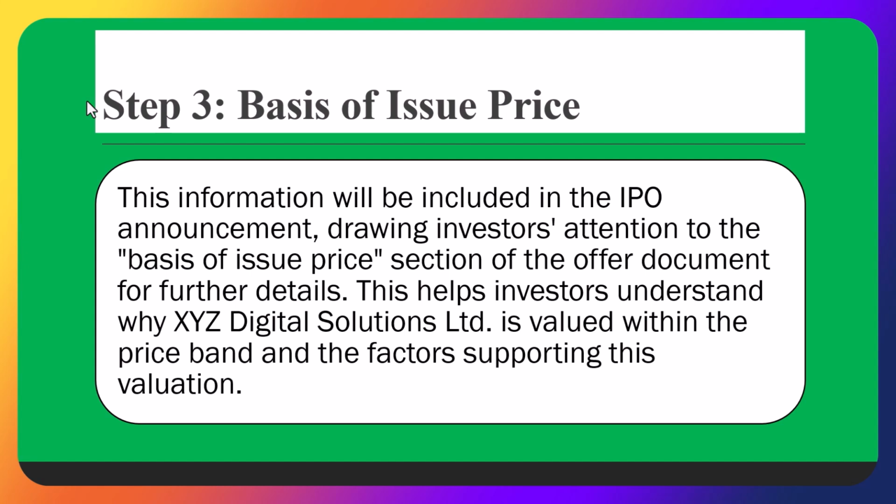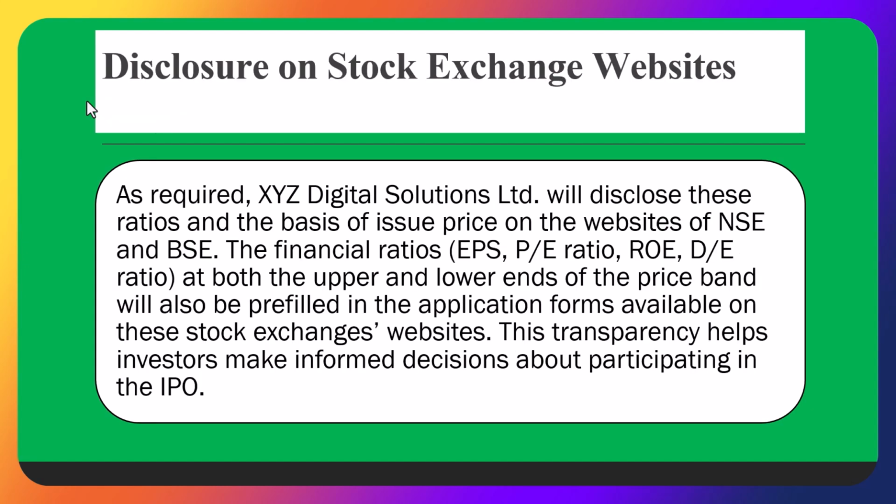Now, every offer document should contain a basis for issue price, so that the investors can read through and understand how the price has been fixed. Okay, disclosures on stock exchanges and websites. So the company needs to make disclosure of all these ratios on the website. Just read this, Nidhi.